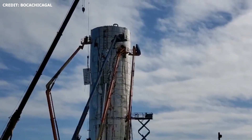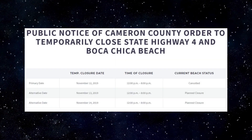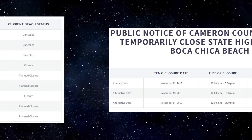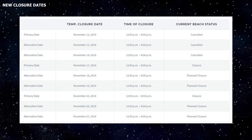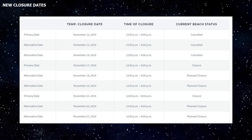In the previous update, I mentioned road closures were scheduled in Boca Chica Beach for November 12th, with backup days of November 13th and 14th. Due to unfavorable weather conditions — a cold front moving through the area — the closure dates have now been cancelled, with a new primary day for testing now scheduled for Sunday, November 17th.